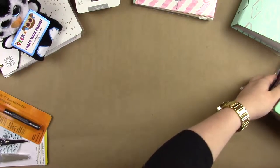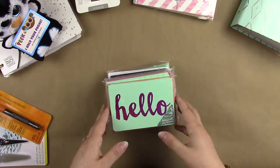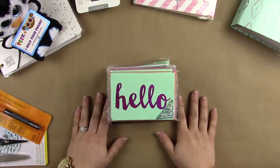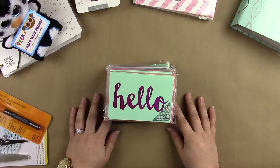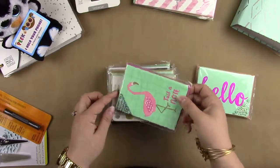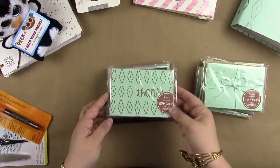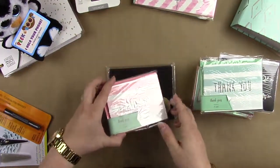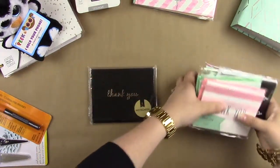Do the note cards get anybody else like they get me? I have to have every one — I have so many note cards, it's not even funny. My goal this year is to send out a ton of handwritten letters and notes to people for no reason. I really think that that's a lost art. So that is why I love the dollar spot, because I can buy them all. I got these — look at the flamingo, it's so cute! And then these, I think the rest of these say 'thanks' or 'thank you.' You can see that big foil. So we got all those.